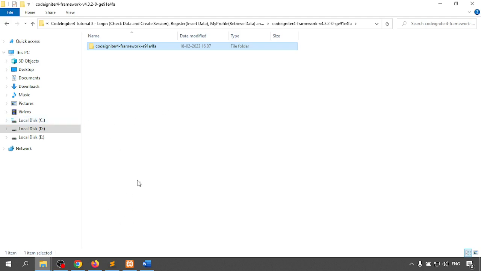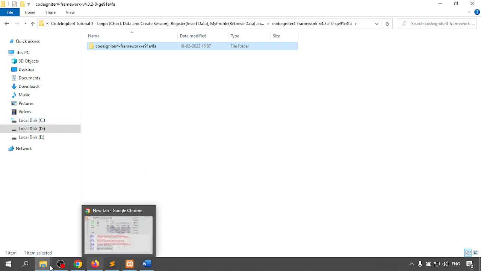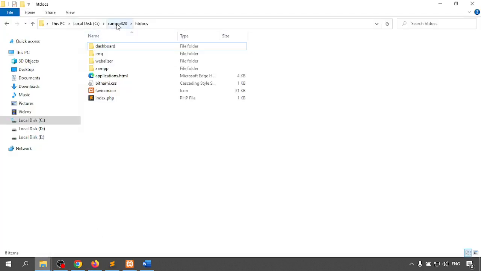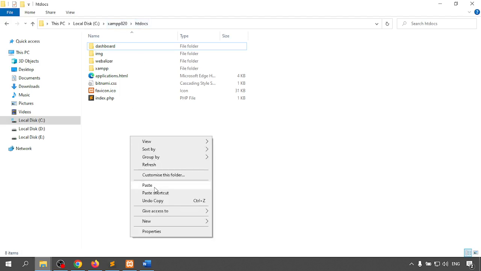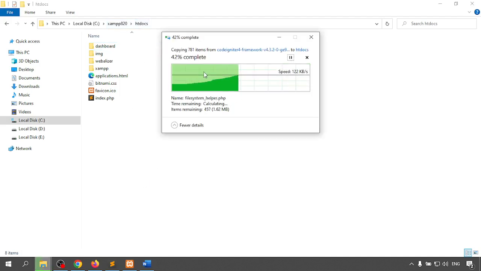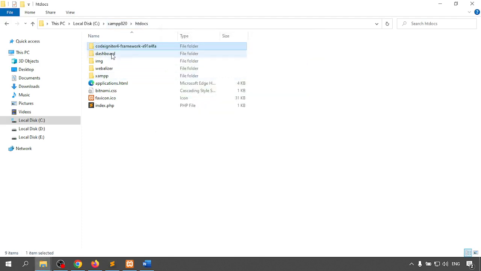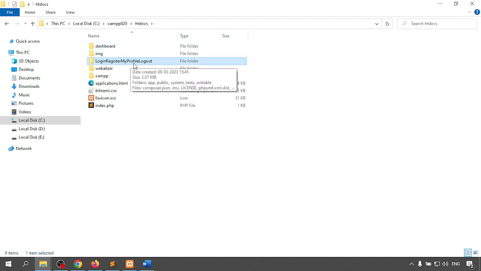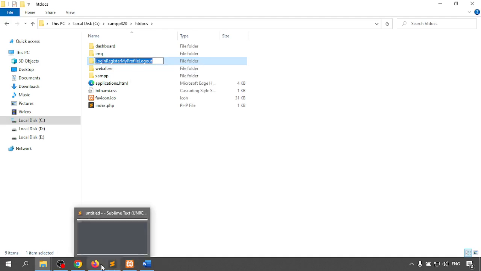When I install XAMPP, I get a XAMPP folder, which I've named xampp820, and inside the htdocs I will paste the Codeigniter folder. Here I will rename it login, register, logout. Before that I am going to put in my profile. Okay, so this is my project name. Let me run the project and see what I get.